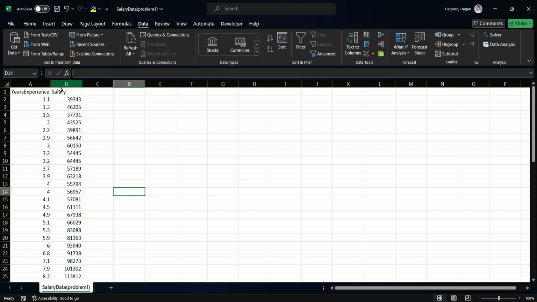The next step is deciding which value is going to be which. As I mentioned before, we're using the employee's years of experience to predict how their salary is affected. So in this example, years of experience is the independent variable we already have, so this would be the x value. On the other hand, the salary is what is dependent on the years of experience, so it is the dependent variable, or the y value. So we're going to run that in data analysis, and it will give us our result.